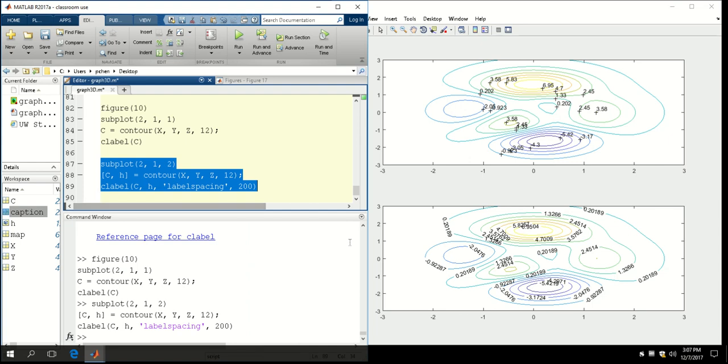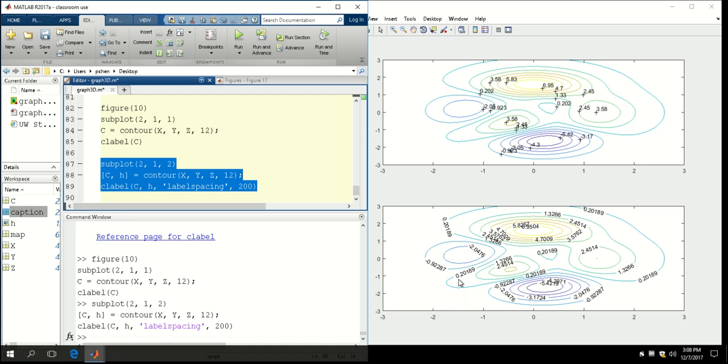So this time you can see there's no plus sign, which means all the labels, the numbers, are gonna be aligned with the direction of the contour line. So all those numbers are not exactly lined up horizontally. It's gonna have an angle that's aligned with the contour lines.